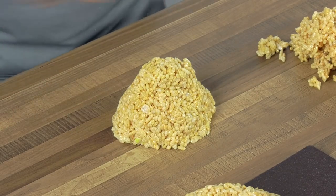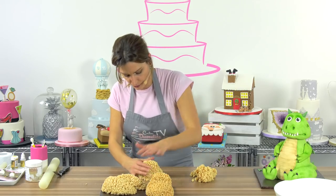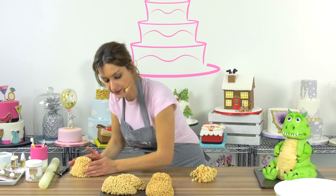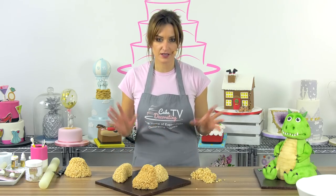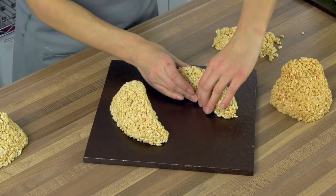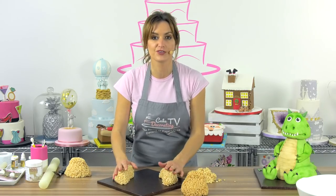That's pretty much it for the head — keep it nice and simple, a nice nose, a little bit for the eyes. Then leave that to set. We've already got one made earlier. If it's sticking to your hands a little bit, just put a little bit of Trex on your hands and it'll stop it from sticking. For the legs, it's exactly the same method — you just make what's best described as two large fat bananas, curved in but on opposite sides, because the body will go in the middle with the legs curved around. Put them to one side to set.